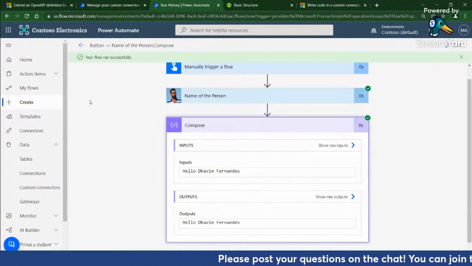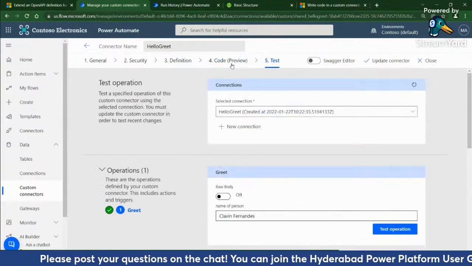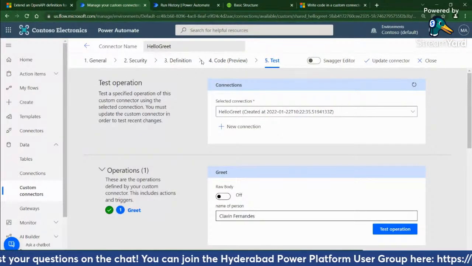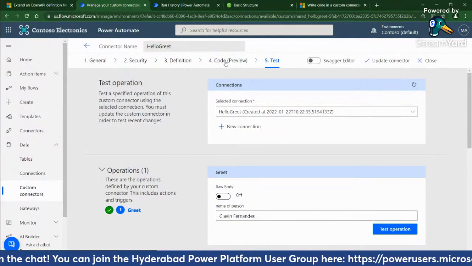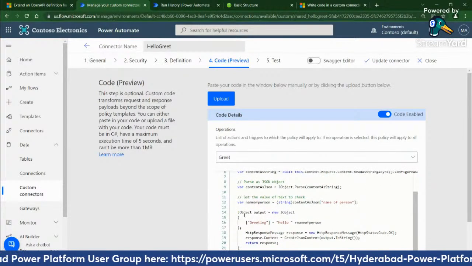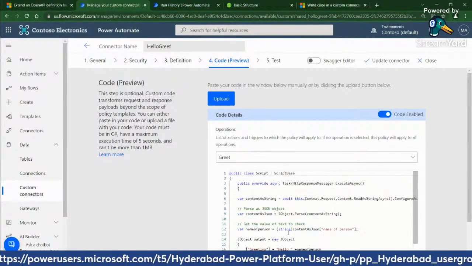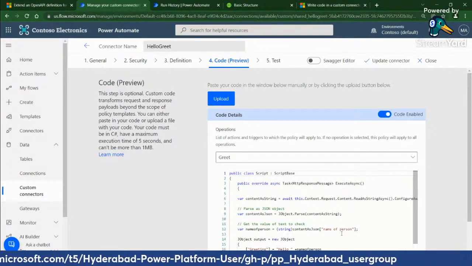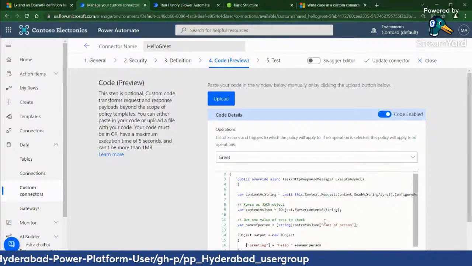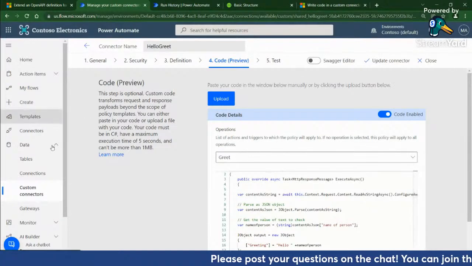So here, my friends, you have gone ahead and created your own custom connector, right? You have understood how to define a swagger. Second thing, you have understood how to go ahead and pass data into the code and send a response using the J object. Yes. So now it's up to you. You can go ahead and use this, perhaps do some magic here, and then impress some people, even if you are not a developer. Now, that being said, let's go to a real life example, right?